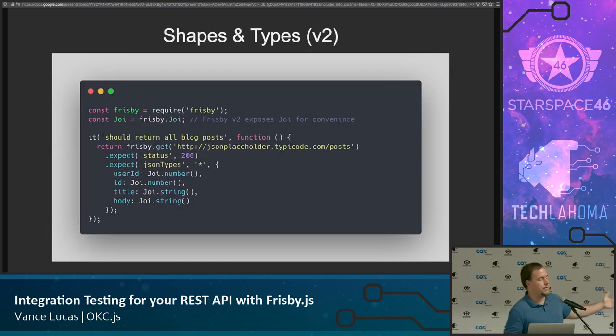Also on Joi, if an error is thrown, it gives you the full path to the key, and it helped me return a helpful error back to the user. Like, this test failed because userdata.userid, well, in this case it's an array, so it would be 0.userid is not a number or something like that. So it would give me a helpful error message with a path that I could show to the user, and then they could look at that JSON that they got back by running inspectJSON. If you put an inspectJSON on here, it console logs out the JSON and just dumps it and lets you look at it.